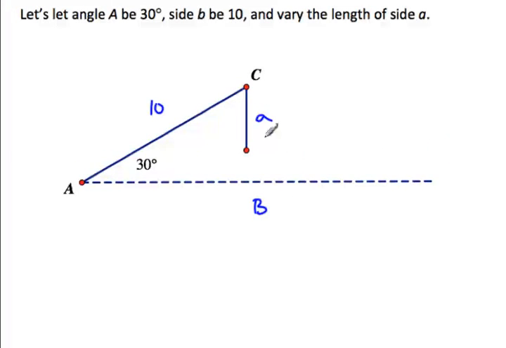Now, in this circumstance, we've got a side length A that's too short to make a triangle. If this angle is fixed at 30 degrees and this is 10 units long, the way it's drawn here, this line segment isn't long enough to touch this line, and therefore no triangles are formed. We'll look in a moment at what length this needs to be to form a triangle. So I want you to imagine that this line segment is like a pendulum. Because this angle is not fixed, this can swing back and forth, and it's going to do so trying to reach down here to complete a triangle that has 30 degrees over here.